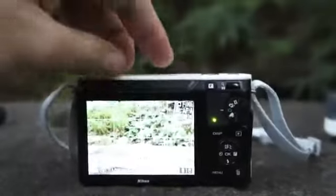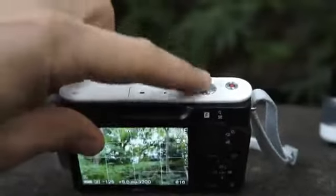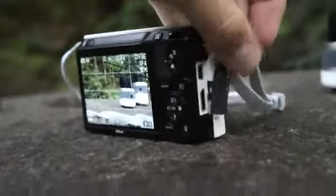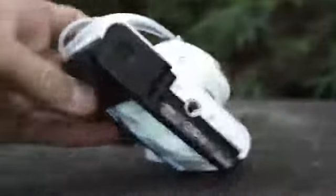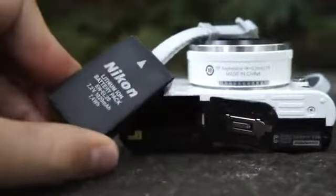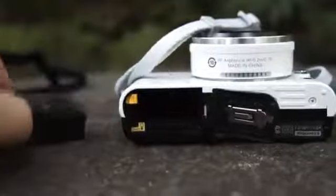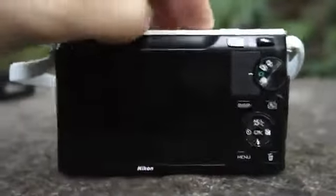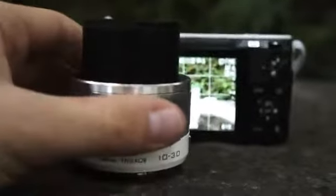It's powered on though. So there's a small power button here on the top. There's a shutter release, a video capture recording button. On the right side of the camera we have 2 ports. There's a mini USB port and HDMI port. On the bottom we have a battery compartment. So this uses a EN-EL20 battery pack, and then there is also an SD card slot. So let's pop the battery back in there and power it up.